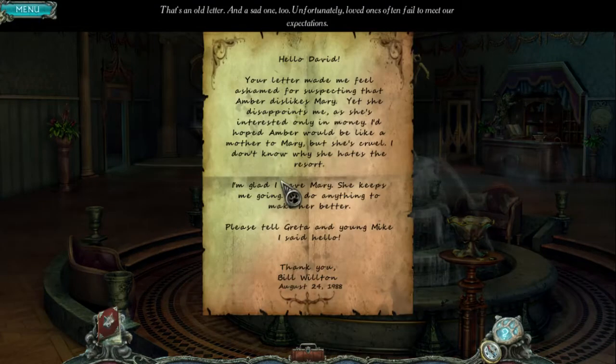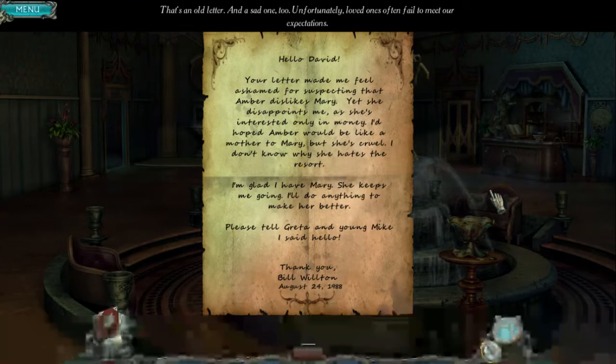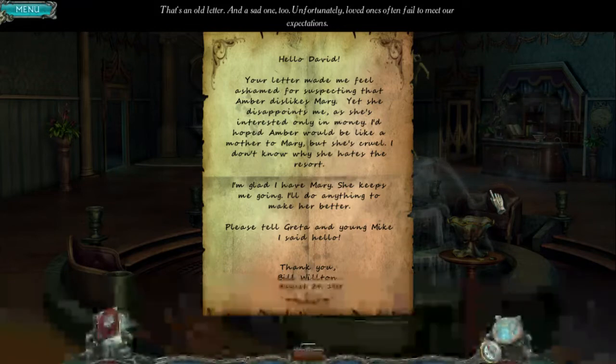Hello, David. Your letter made me feel ashamed for suspecting that Amber dislikes Mary, yet she disappoints me, as she's interested only in money. I'd hoped Amber would be like a mother to Mary, but she's cruel. I don't know why she hates the resort. I'm glad I have Mary. She keeps me going. I'll do anything to make her better. Please tell Greta and young Mike I said hello. Thank you, Bill Wilton, August 24th, 1988.